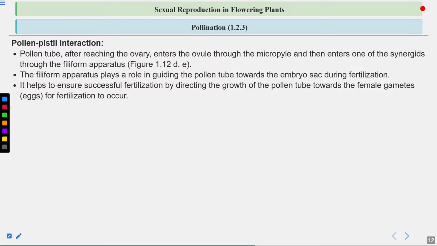Sir, N in ploidy is the number of chromosomes or the amount of DNA? We are talking about the number of chromosomes. We are not talking about the amount of DNA. When you are talking about ploidy, you are considering the number of chromosomes. Ploidy means the number of chromosomes.